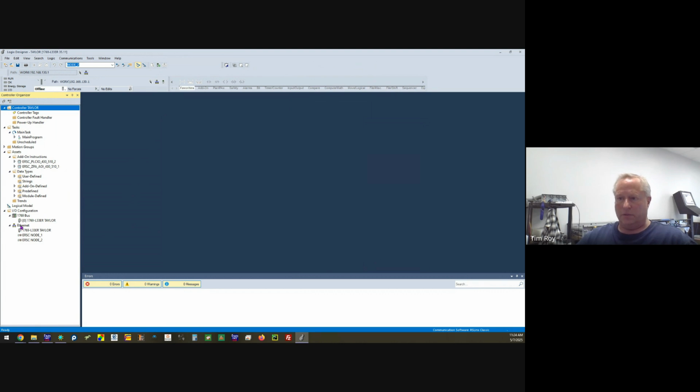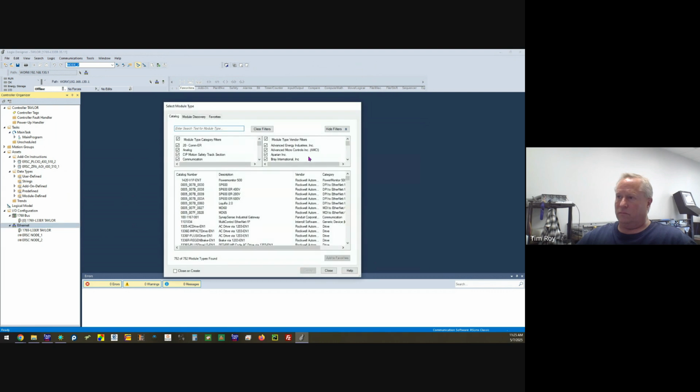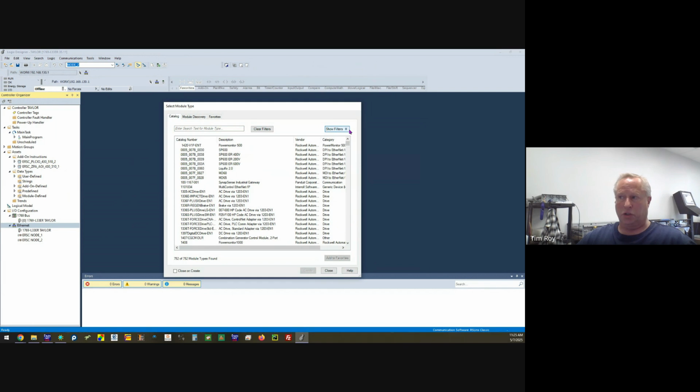And well, that's quick. Then you would just select new module. Make sure if it says hide filters, just show filters.